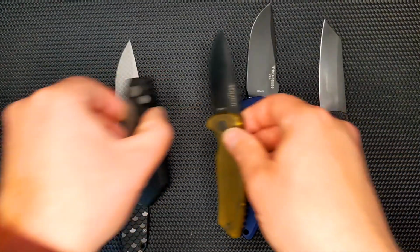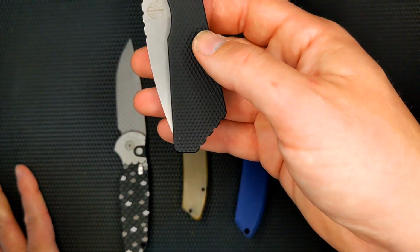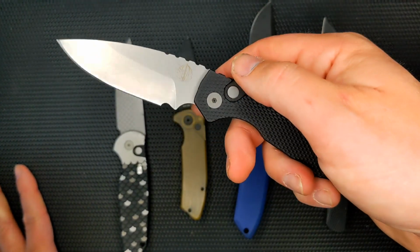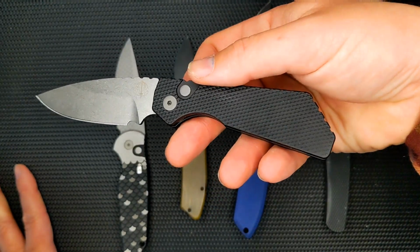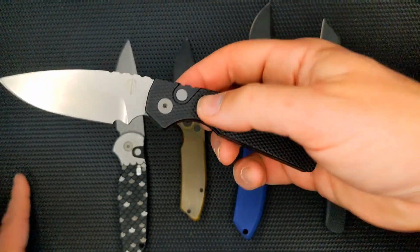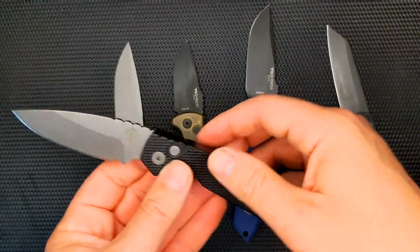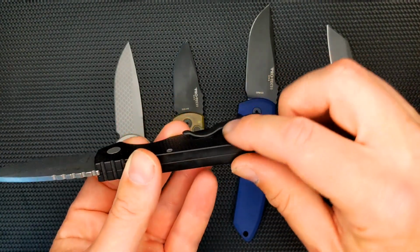And then finally, the last one that I got recently was the PT Strider Plus. So this was designed by Strider, and it has that classic Strider shape to the handle, textured aluminum, kind of like what they had for the Malibu, recessed button, integral back, nice clip here.